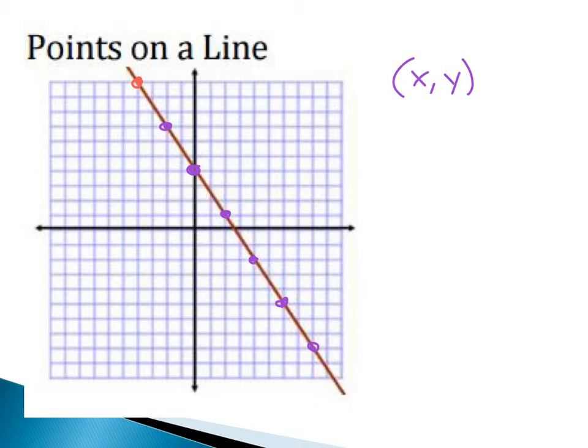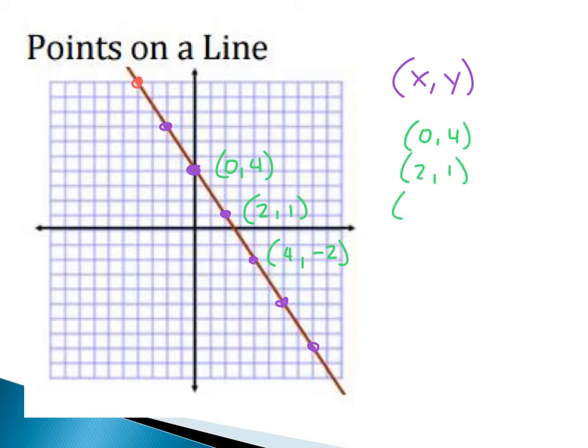So if I were to identify these points, I'll start with this one. This one would have a point of (0, 4): 0 right and left, 4 up. This one went 2 to the right, 1 up. This one went 4 to the right, and then 2 down. And what these values represent is specific points on this function. There's a bunch of points, but right now I've shown really only 3 of them.